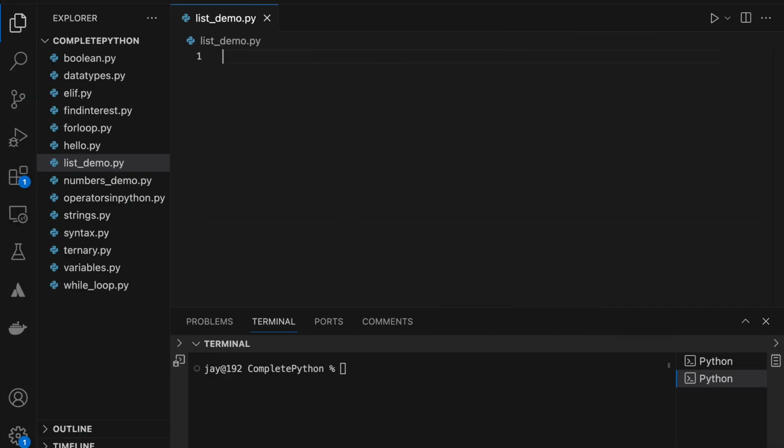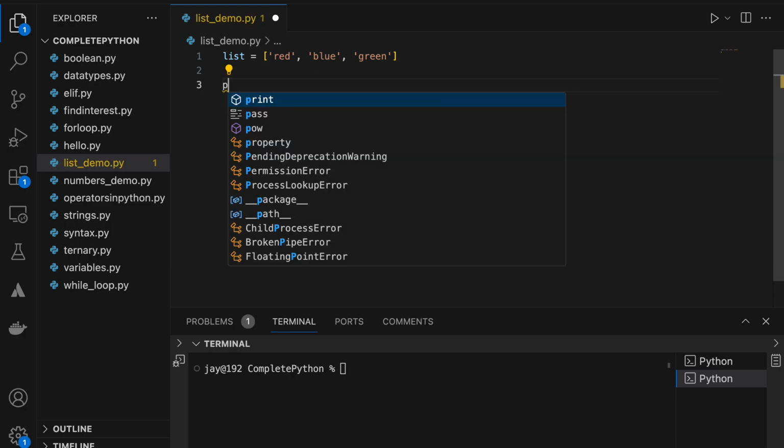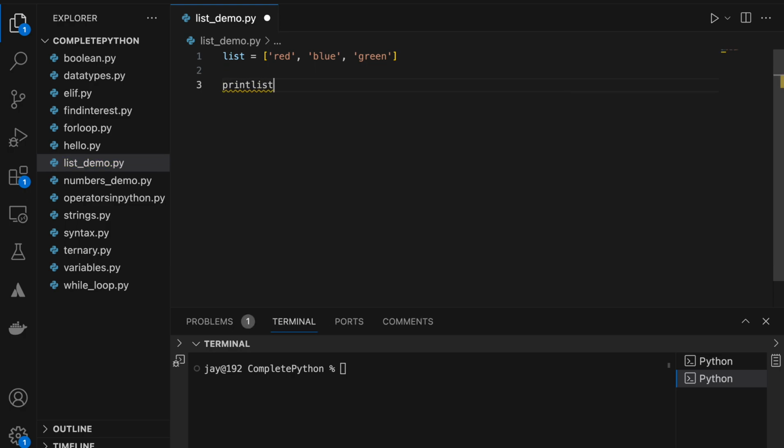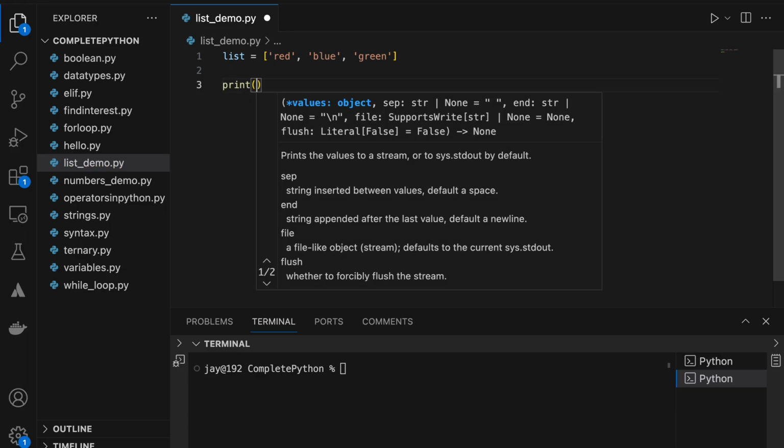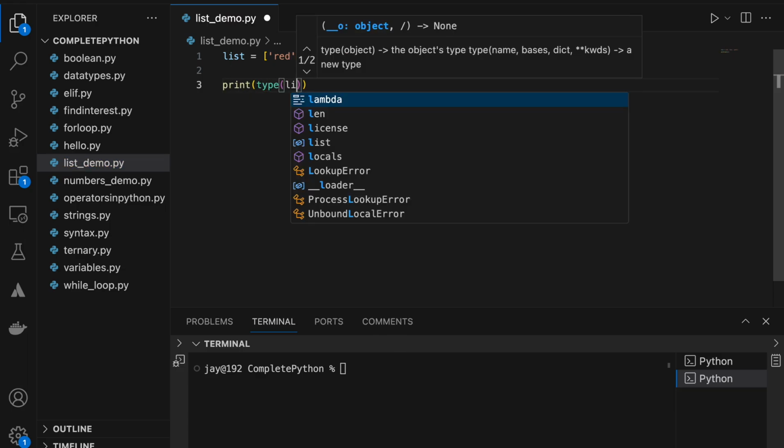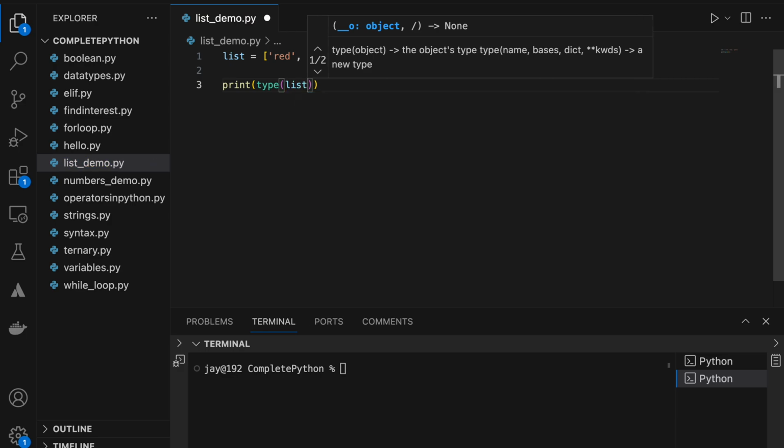First, I am declaring a list. This is the empty list, and then red, blue, and green. So I have a list with three elements, and if you check the type of this list, print type of list.